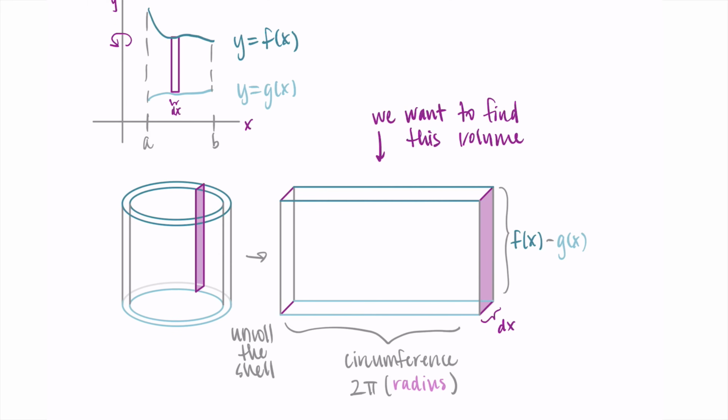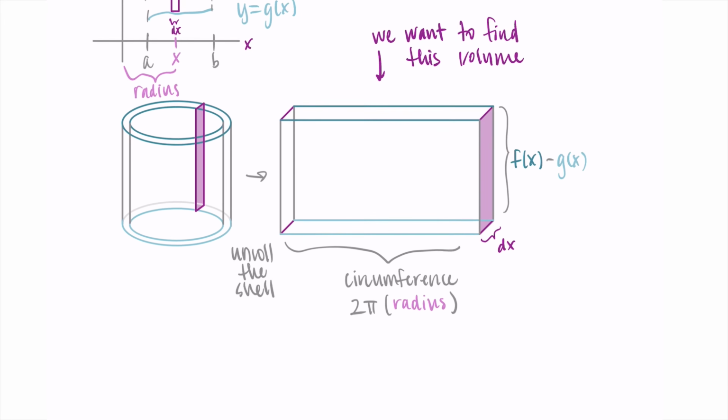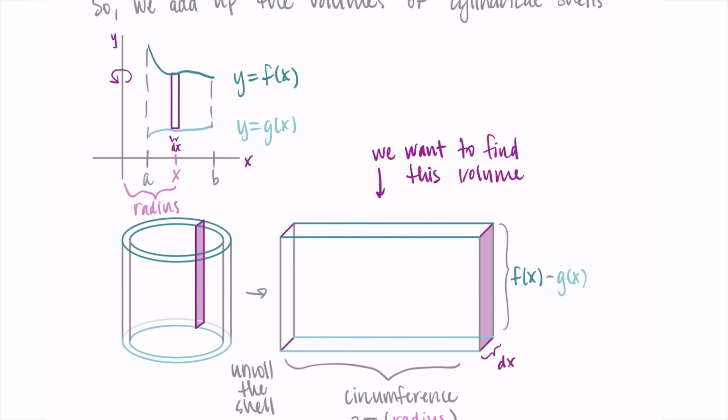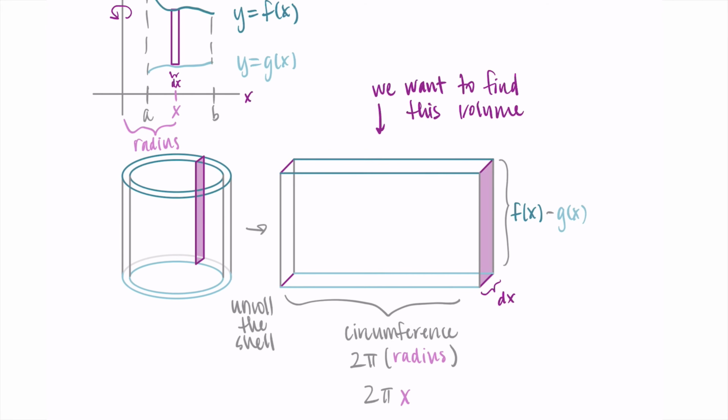That we're making. So the radius is just the distance from the center where we're rotating out to whatever point we're looking at. And really, this is just x. So we're going from the 0 on x to whatever our x value is that we're looking at, and that's where our bar is located. And so we really just use x as the radius. Then we can encounter some complicated problems where the radius isn't x, but I don't really like to do those ones. I like to just focus on revolving around the x or the y axis. And here, the radius is x. So our circumference is 2 pi x.